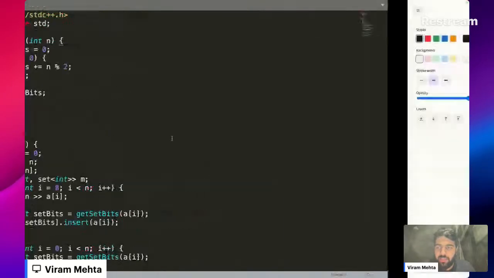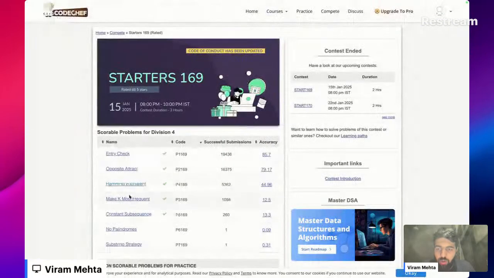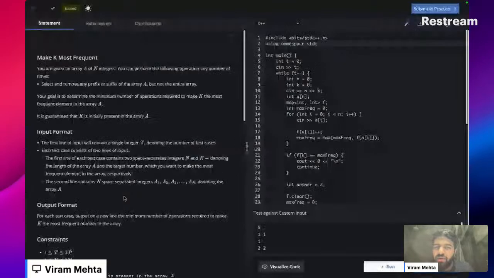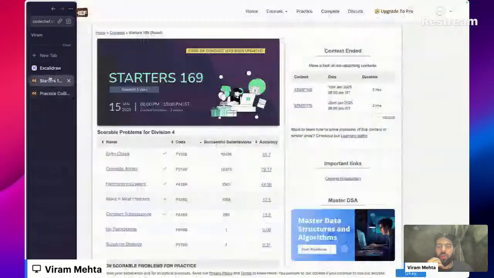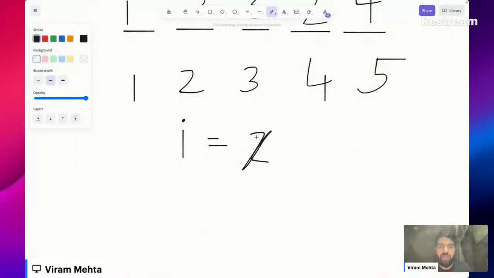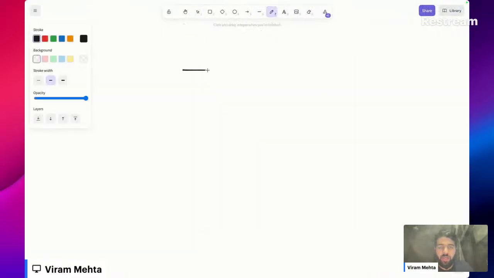Okay, that's good. Now, most k frequent, let's see, what was this question? Okay, so we are given an array over here, and I want to make some element k that is present in this array the most frequent element of this array.